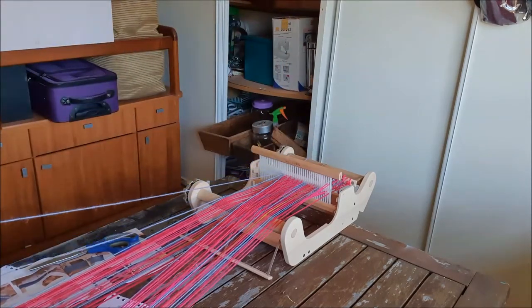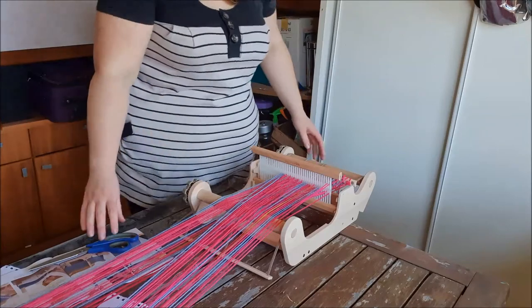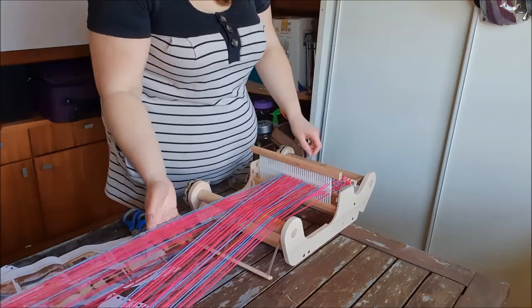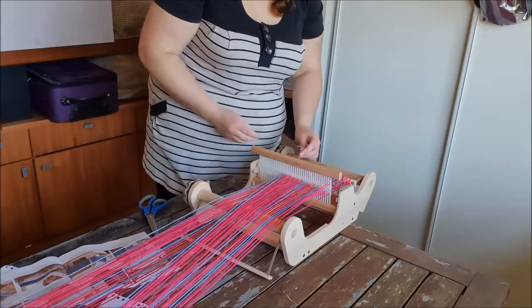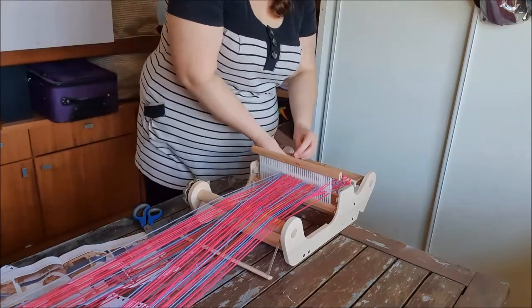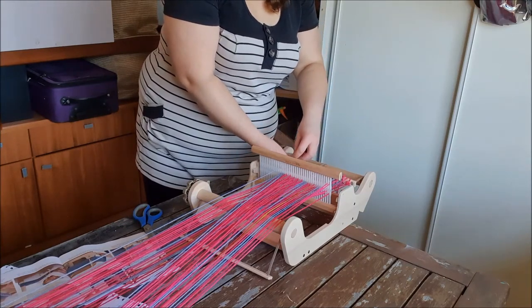Thread it through over good friend chair. Which I'm actually pleased to see is working. I mean, one person on the internet saying that, hey, use a chair as your warping peg. It's like, well, it's actually legit. Alright, good end, I'm putting you over there. We should really tie it to something, actually. Yep, nope, that wasn't a loop at all. There we go.